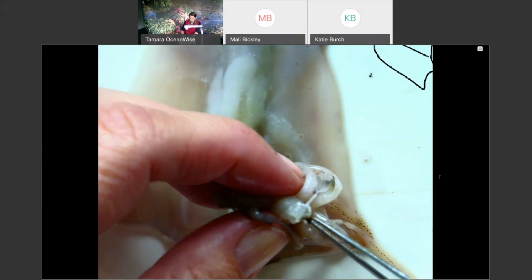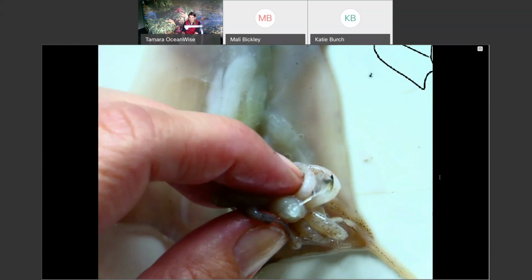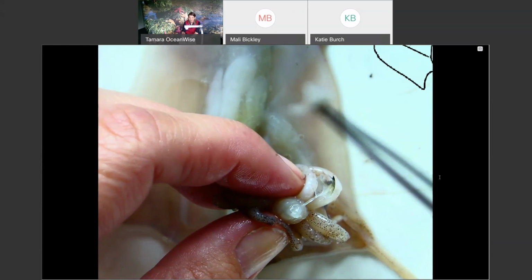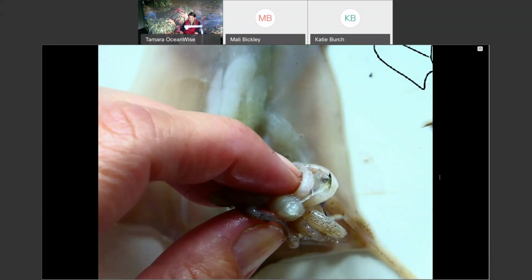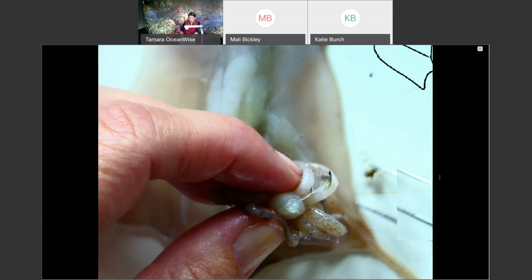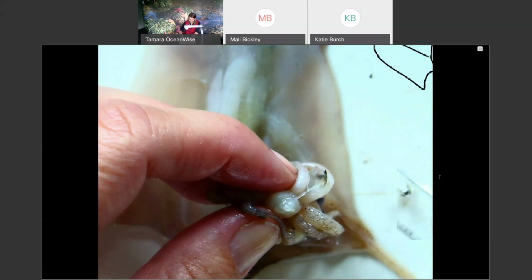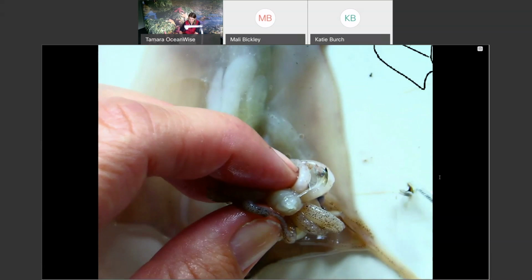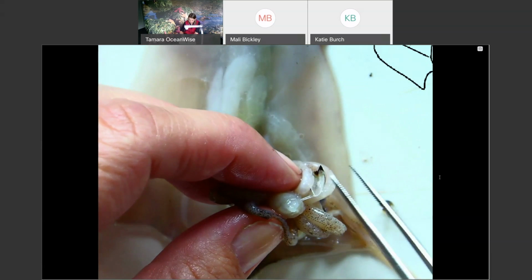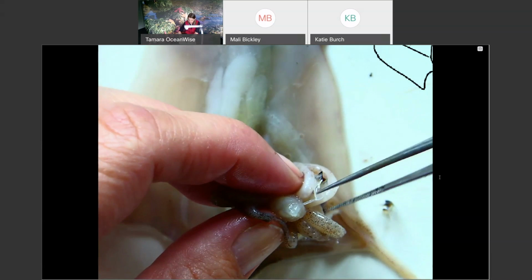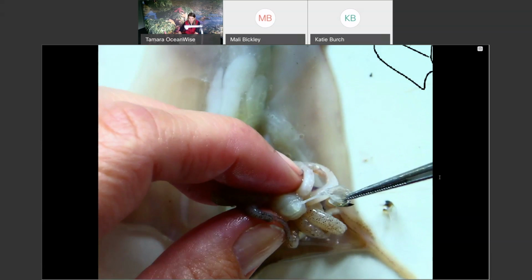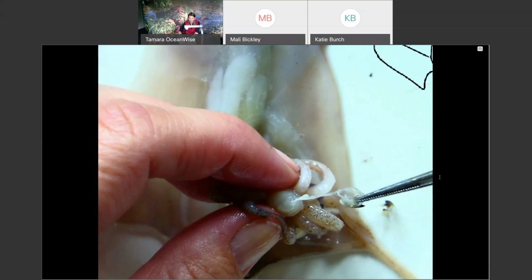So the beak has two halves. I'll put one half right here beside us. Put that over so you can see it. But as we look at this half, we notice that it's actually still attached. Huh.